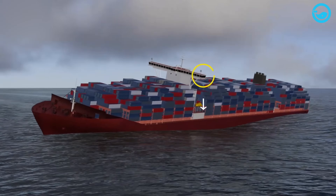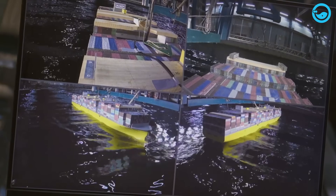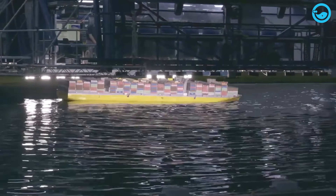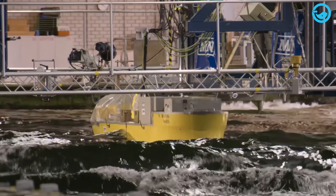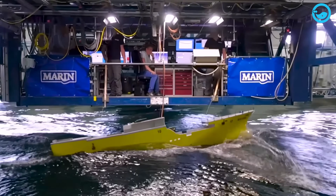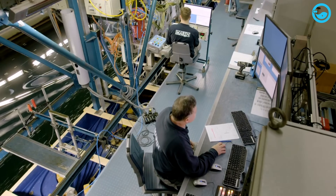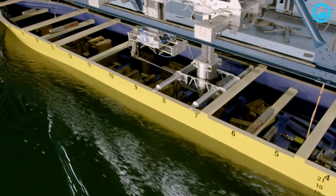Every aspect of the container ship's structure is carefully planned during the initial stages. Once the design is complete, ship designers conduct a testing phase before beginning construction. During this testing phase, failures are highly likely, so designers continuously evaluate and refine the design. For example, research institutions like the Maritime Research Institute Netherlands (MARIN) use modelling techniques to simulate real-life scenarios and develop conclusions to enhance future designs.